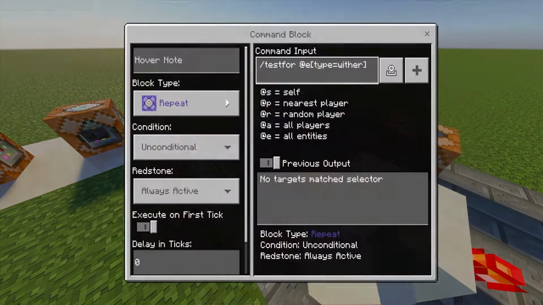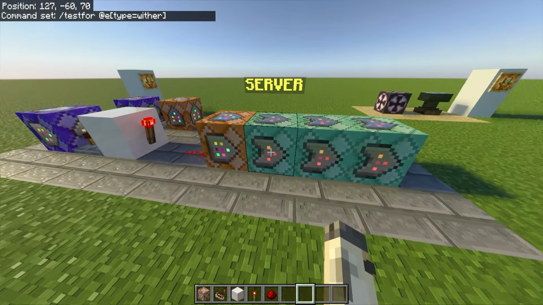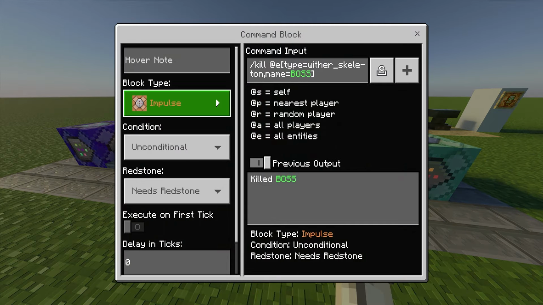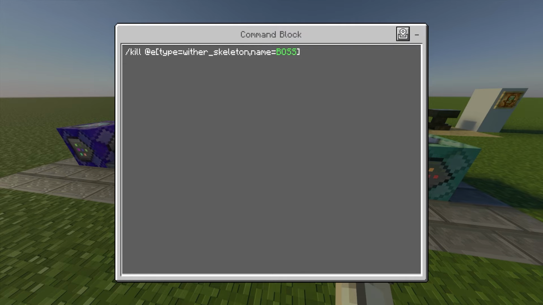For this first command block, it's going to be repeat unconditional always active. And it's really simple, /testfor @e[type=wither]. Pretty simple like that. Then going down this command, we are going to do this one. It's an impulse unconditional needs redstone and it's /kill @e[type=wither_skeleton,name=name of the boss].